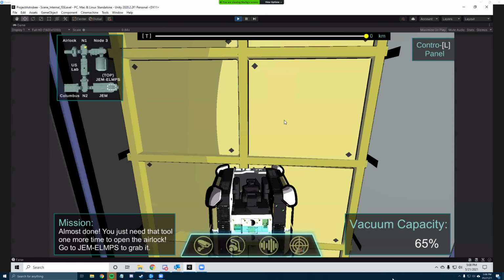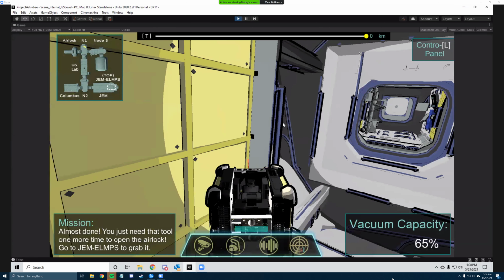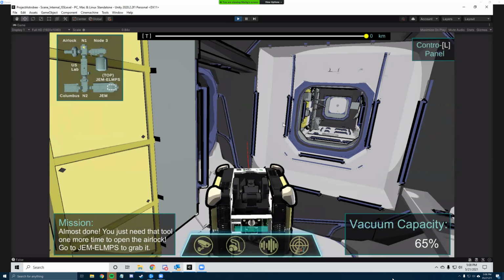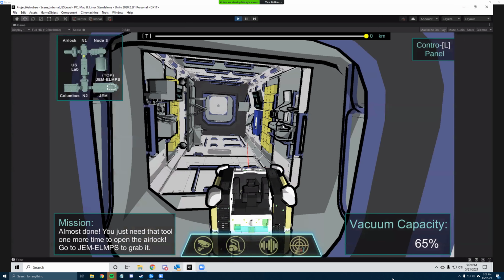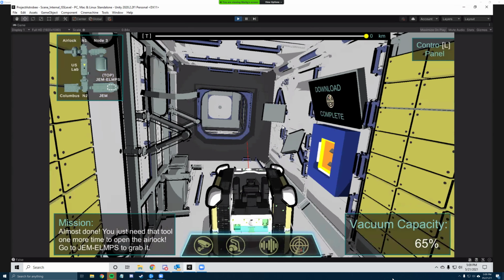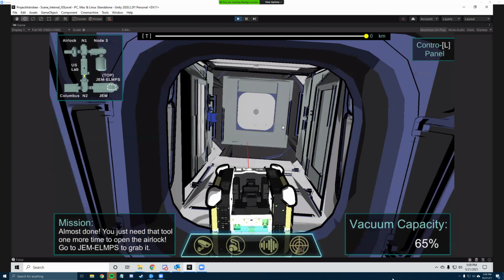All right, time for Astrobee's final task of the setup. He's going to need to make his way back to the JEM ELM-PS module in order to get a tool to pop open the airlock. And these are some of the sections where we really want the player to feel at home maneuvering through the ISS, becoming familiar with it.